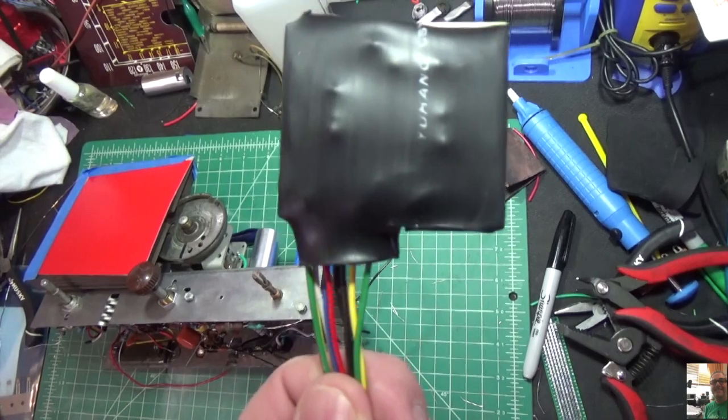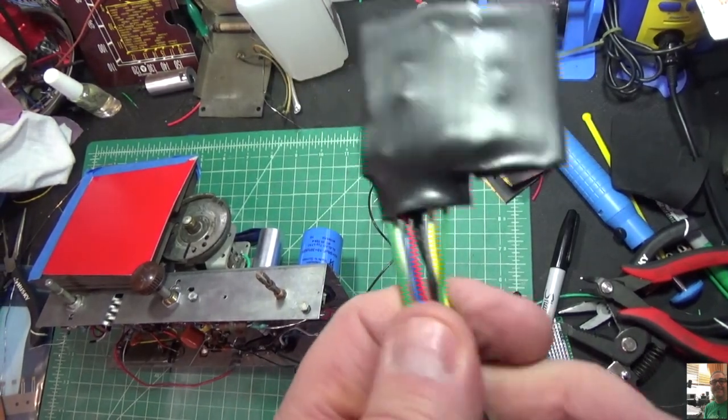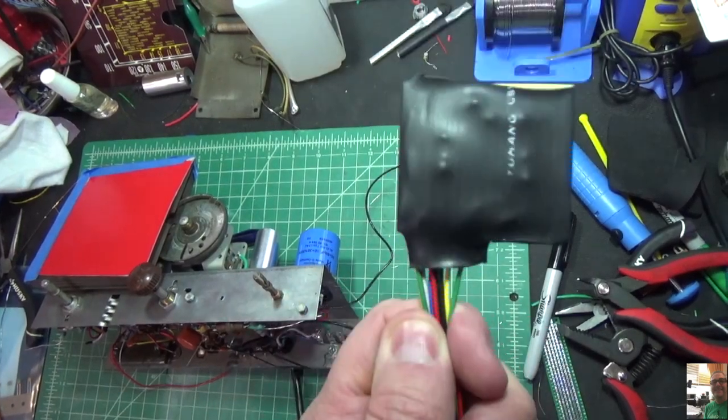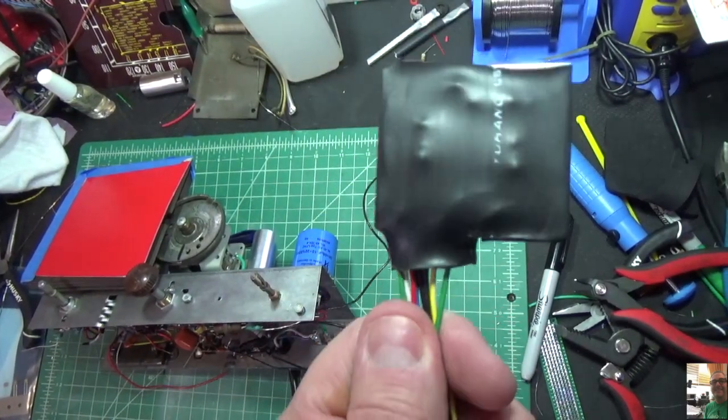Okay, our couplet's done. There we go. Everything's neat. Wires hanging out in one spot. Strain relief. It's all good. Let's get it installed.